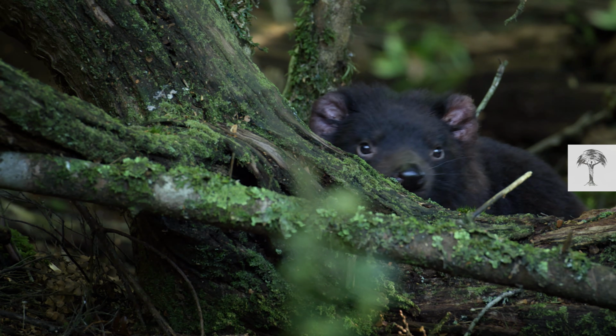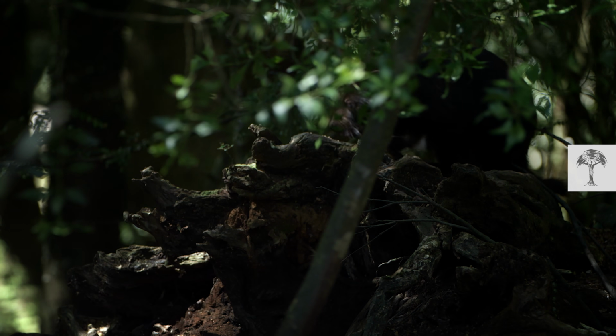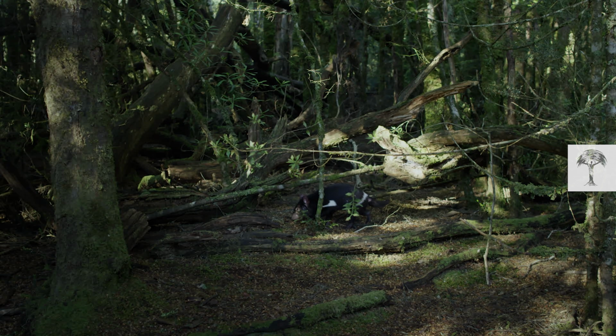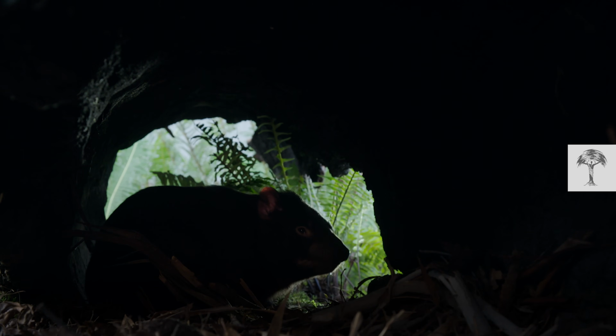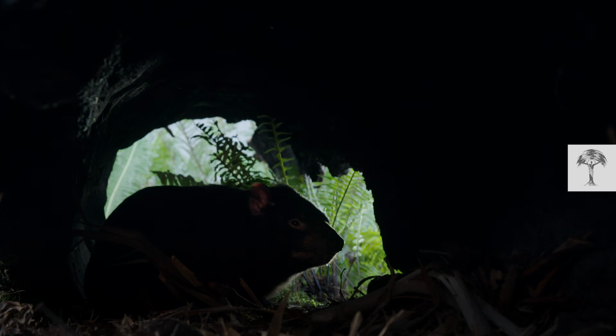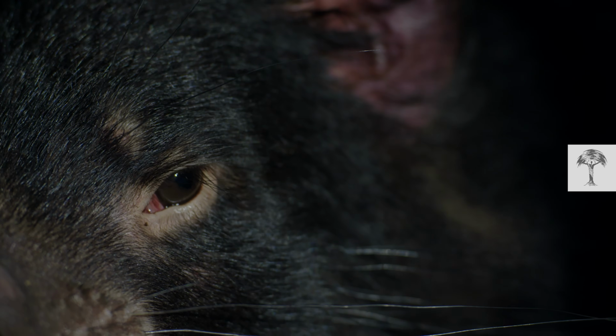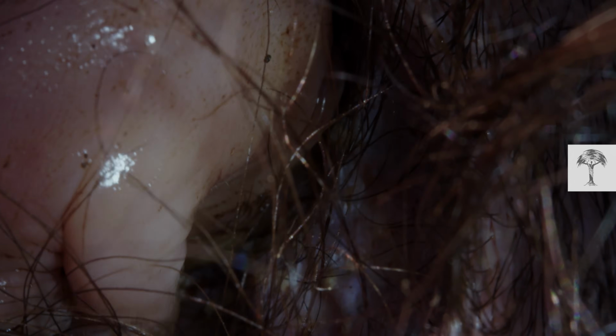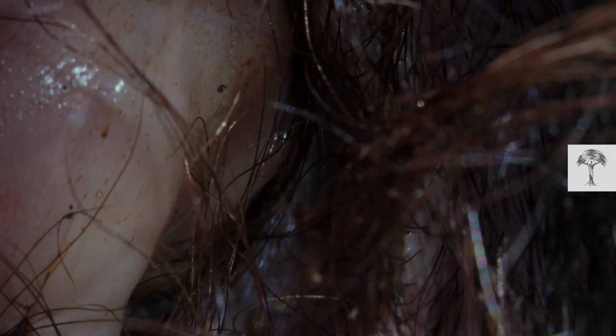Like most Australian mammals, they're marsupials. While they may appear dog-like, devils are more closely related to kangaroos than canines. And being marsupial, they rear their young in a pouch. A few weeks ago, this female gave birth to 40 young, each the size of a grain of rice. Inside her pouch, she has just 4 teats. So only 4 young will survive.